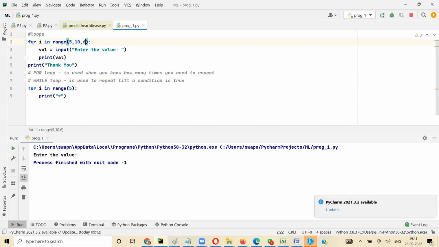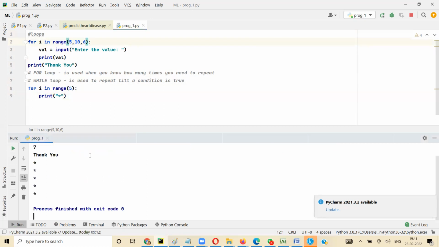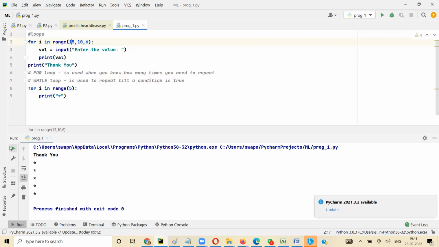Because the first value of I is 5, isn't it? So I have to enter a value for I, and that's when it will break. So I'll give 15 here. When I give 15, it will start with 15, and it will not execute, right? 15 is not less than 10, so this will become false. Nothing will print here. So I have done this: for I in range 5 print star. So I said 5 times print star. Did you get it? Is this okay?